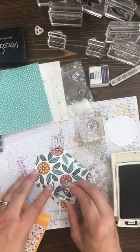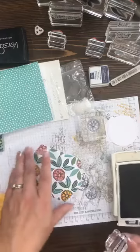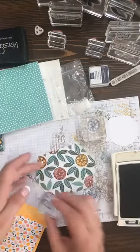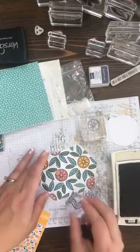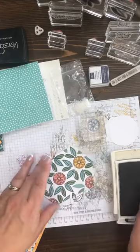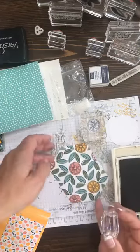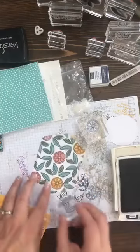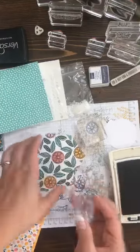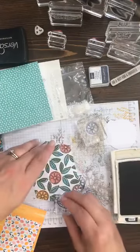Any of you guys have pools that you have in your backyards or that you get to have access to? Today is a pool day, isn't it? I'm glad I've been going for my walks super early because I don't want to be hanging outside for too long right now in this heat.